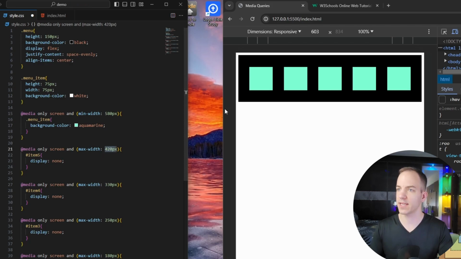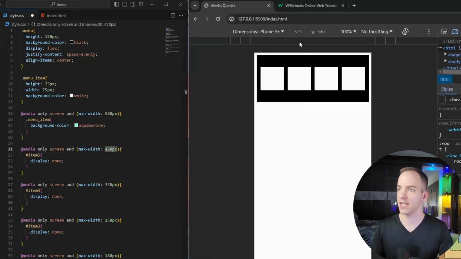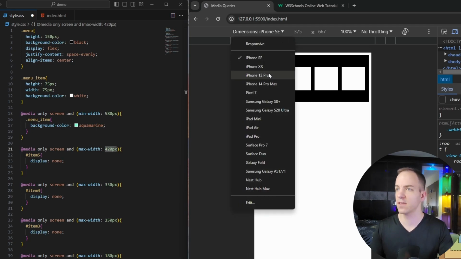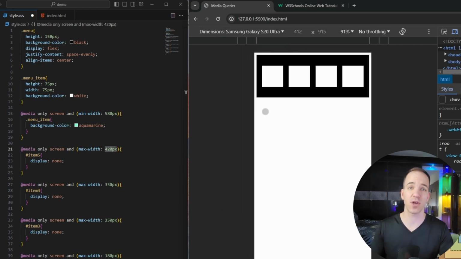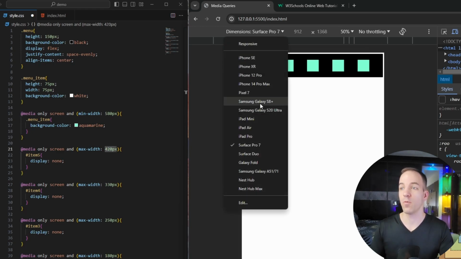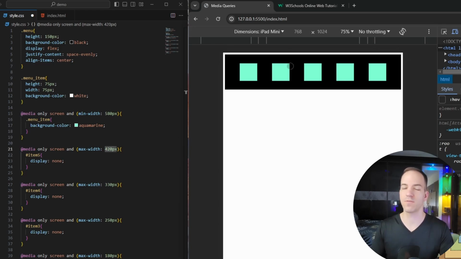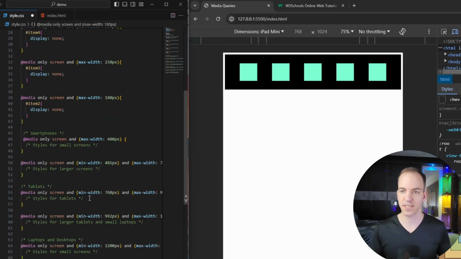And as you're deciding essentially what threshold to use for your media queries, you could come into Chrome, for example, and inside of here, you can look at their different drop down. You can check, well, okay, the iPhone SE is 375. The iPhone 12 is 390. The Samsung Galaxy S20 Ultra, well, that one's 412. And you can kind of go through all of these and try to come up with what you think would be reasonable for tablet displays and phone displays and all of that. But really, I'll just go ahead and paste it in here and then tell you.